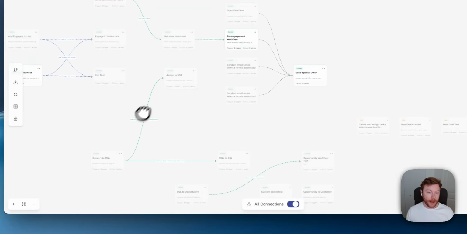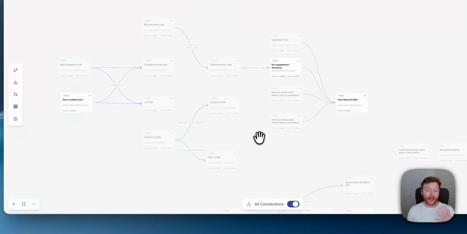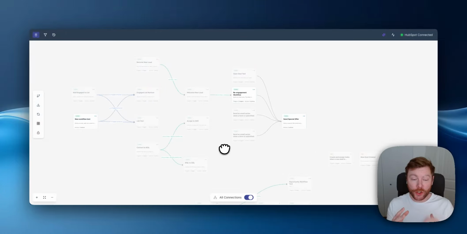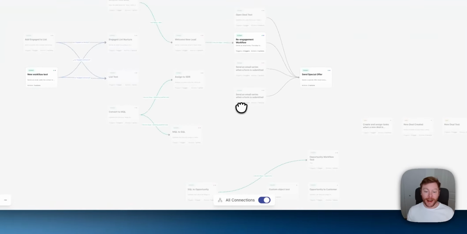And as I'm building out my process map right here, we can really quickly start to see where the connections are, rather than having to click through each individual workflow, then mapping it out in a tool like Miro or Lucidchart. We actually do it directly in Howley.